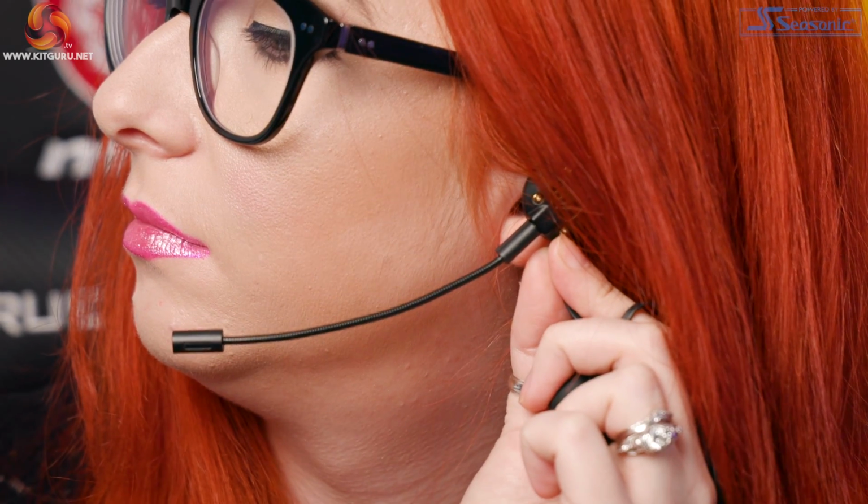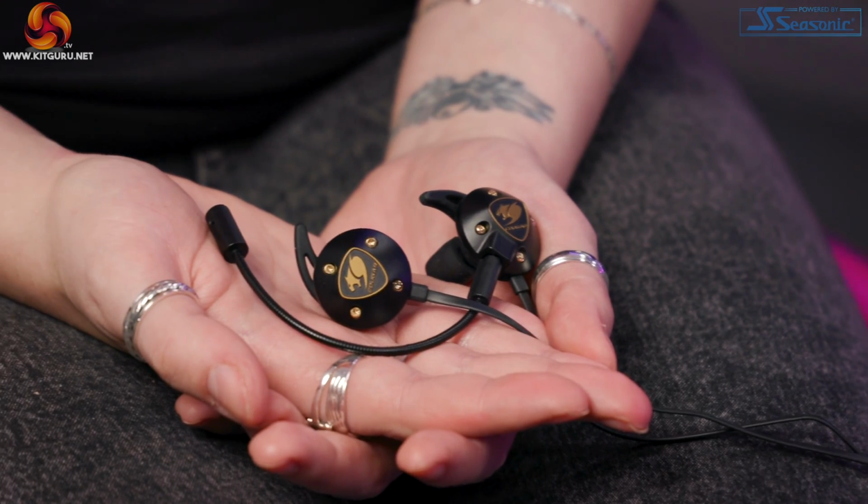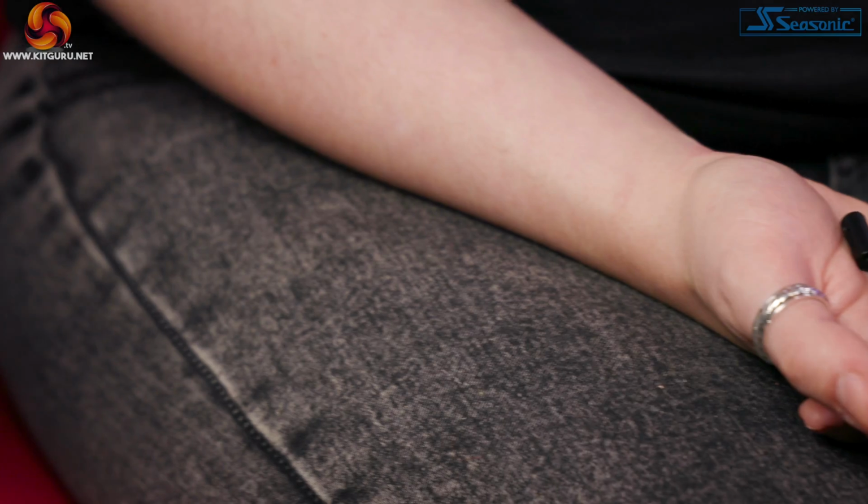So there's our quick little microphone test for you. Let us know down in the comments what you think. So obviously you can hear a difference in the two, which of course you would expect from the price difference. Again, we will talk about this at the end. However, this mic is still clear, and yes, there is a bit of ambient noise interference, which is slightly inconvenient, but in game, will it make that much of a difference? I'm not sure that it would.